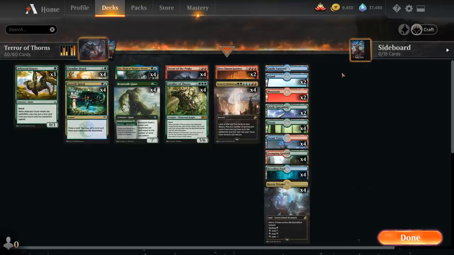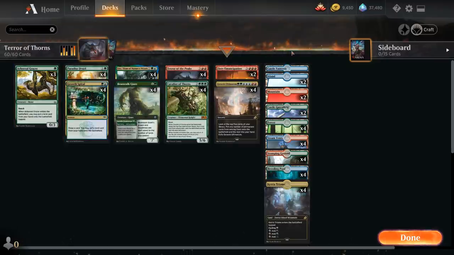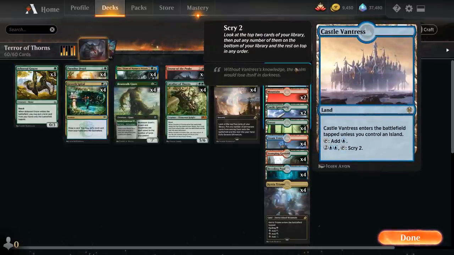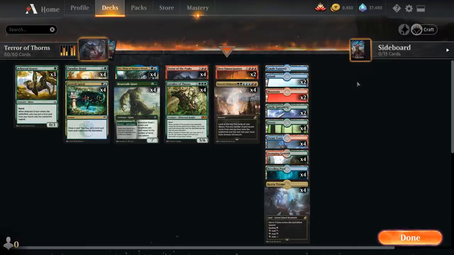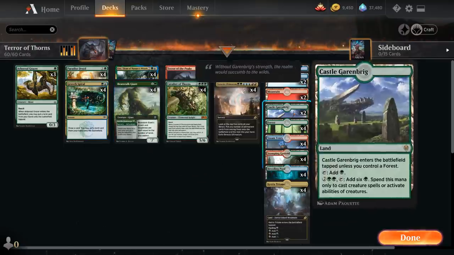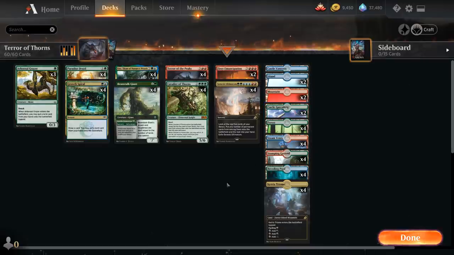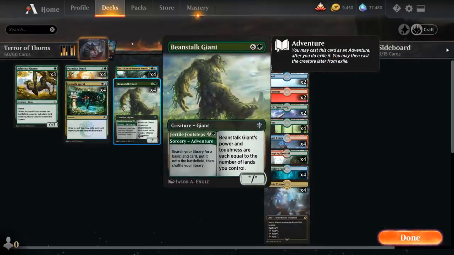And then the mana base, we've got 27 lands total to make sure we have enough lands to put in play with our Uro, Growth Spiral, and Arboreal Grazers. We've got 1 copy of Castle Vantress as an additional mana sink to help us scry, 2 Islands, 2 Mountains, and 4 Forests. We do want quite a few basics to search up with our Beanstalk Giant as well. 2 copies of Castle Garenbrig, which is not super useful in this deck, but every now and then we can use it to hard cast a Beanstalk Giant a turn sooner.